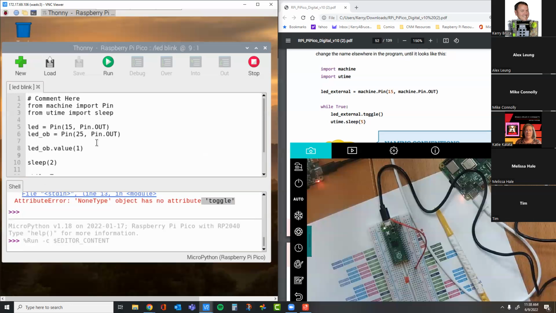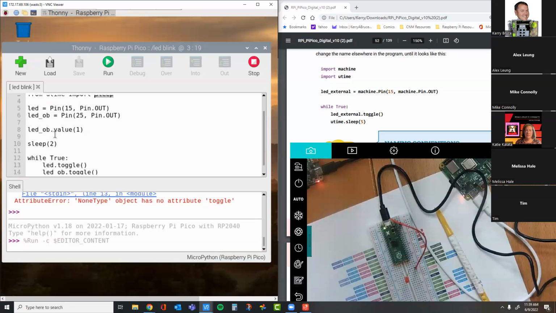So this program is what we've done so far. We've imported pin, we've imported sleep, and this is different from what the instructions say, because I just want to bring in only the things I need, as long as it doesn't get out of hand. What that allows me to do later on is not have to write machine.pin, machine.pin, machine.pin, machine.pin. So lots of typing that I can avoid.